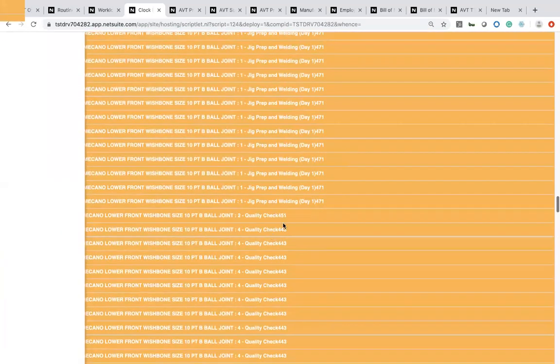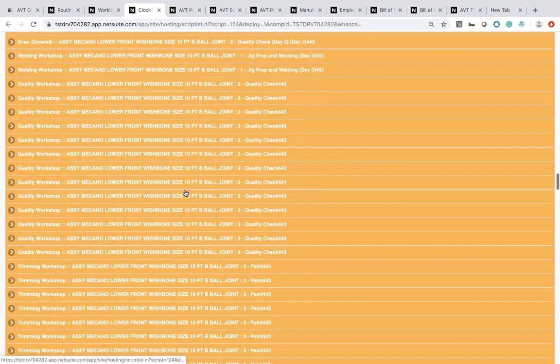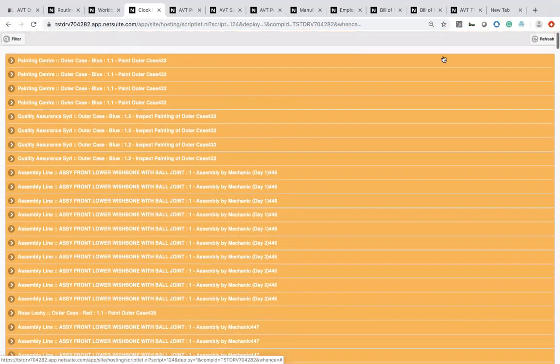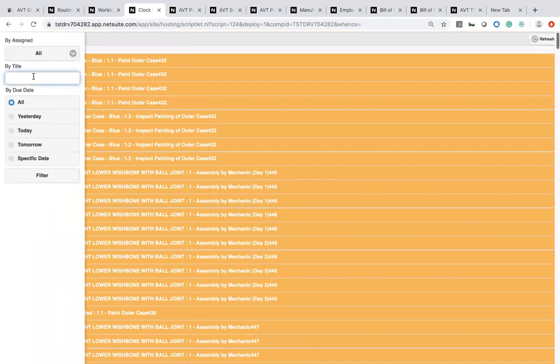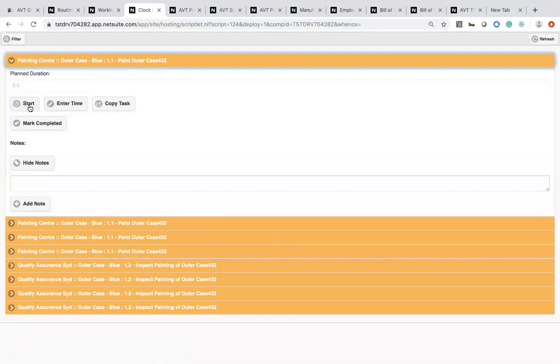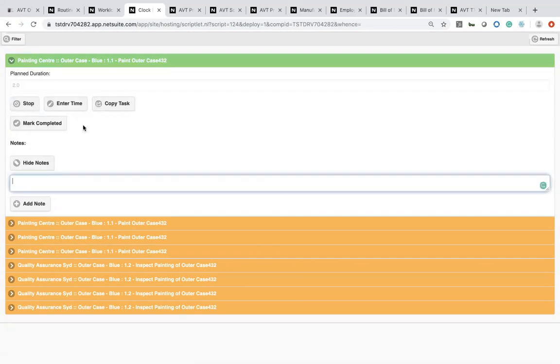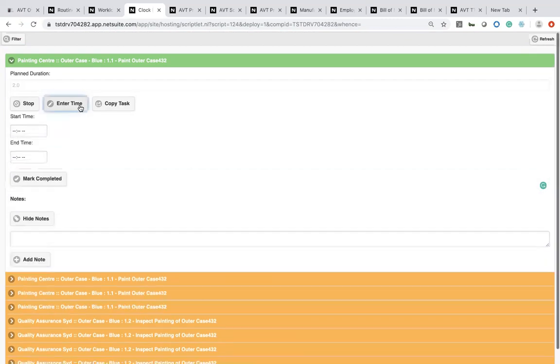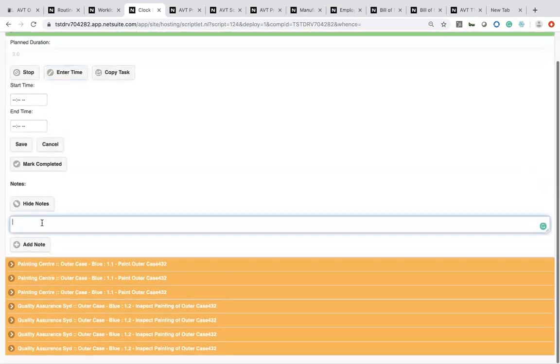You have a work order number here, so they can either search or scan the work order number, or in the filter, they can select a work order. So if I want to look at 432, and 432 is this one here, I can start this operation and click onto this. They can take some notes as they're working on it. You can have some instructions that are shown in the pop-up. They can enter time around missing a screw.